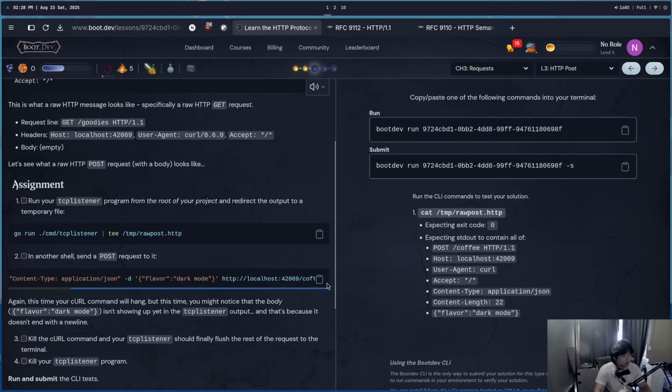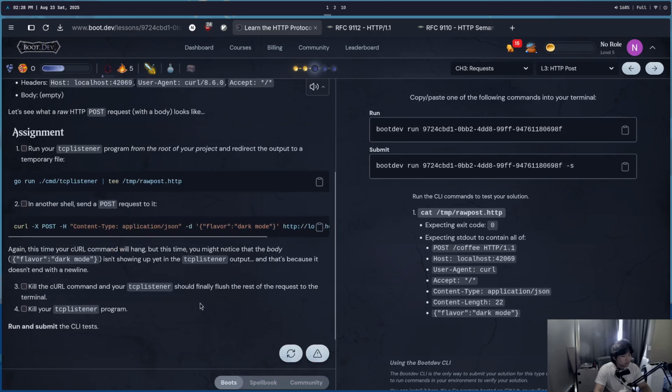We didn't get a body. Oh yeah, it's just showing up in the session, and that's because it doesn't end with a newline.